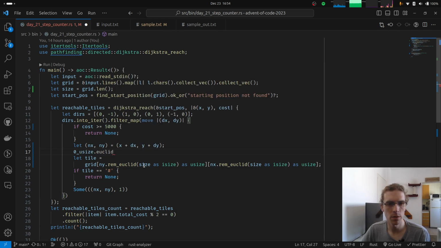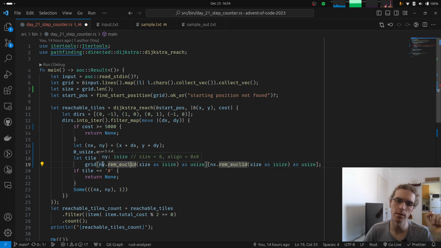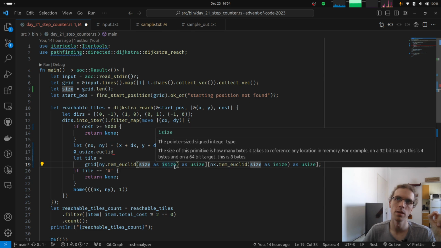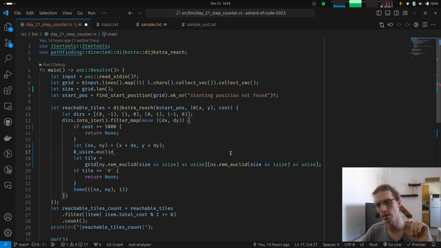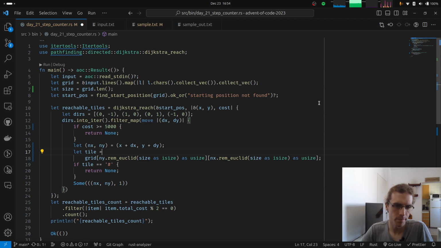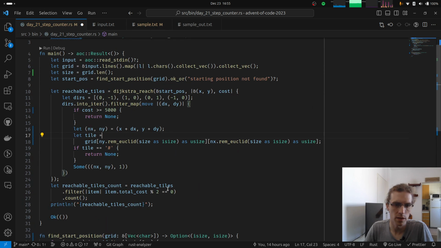Oh yeah, but what I was wondering is if we have some Euclid remainder for unsigned numbers, we could pass a signed divisor, or no, that doesn't make any sense. Forget about that. Yeah, we need to use negative positions here. That's something that we need to do.